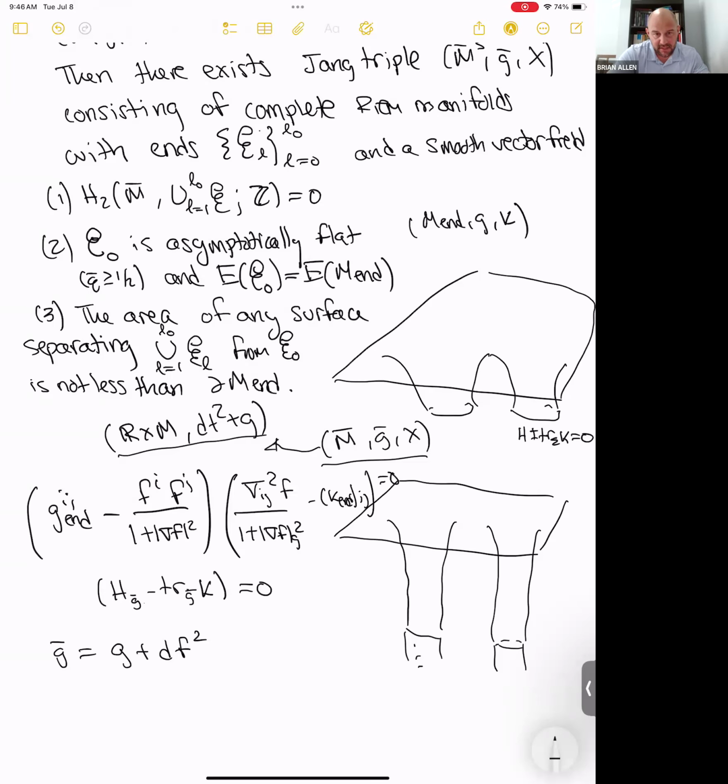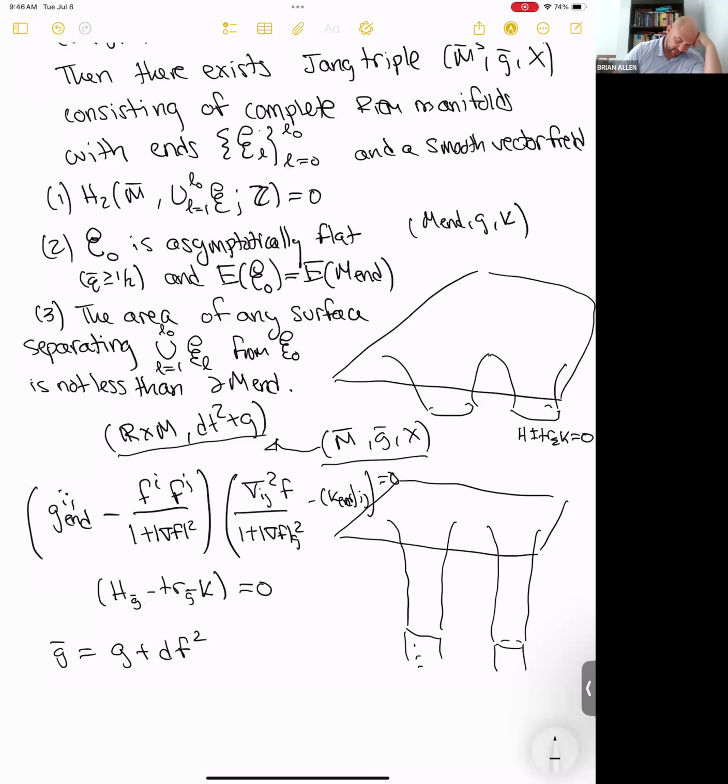Basically, you're going to force the new n and the n that I mentioned before, those two normal vectors, to point in the same direction, and that's going to make it so that you're asymptotically cylindrical on those ends. So this is a well-known thing. It was introduced by Jang, but then used by Schoen and Yau, and then has been further refined many times by several people, Jan Metzger and Lars Andersson and others. So it's a well-known thing to do.